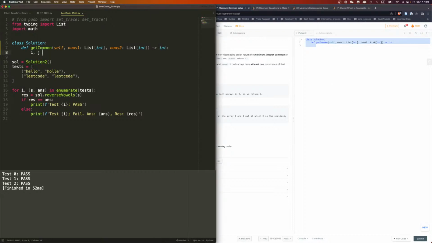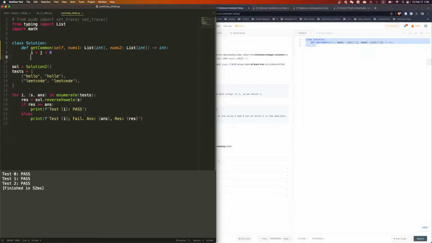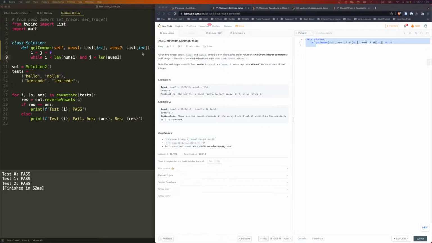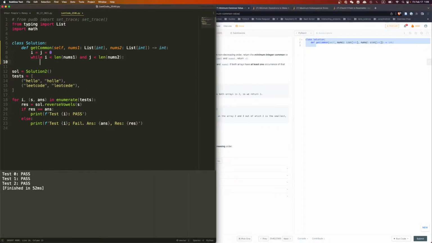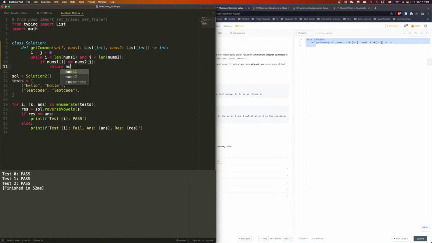Okay, i, j equals 0. While i is smaller than len(nums1) and j is smaller than len(nums2): if nums1[i] is equal to nums2[j], return nums1[i].